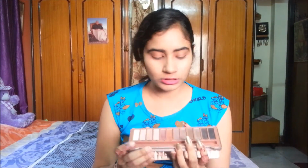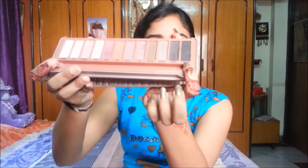Apply it as a kajal, that is, I'll apply this Black Heart as a kajal.